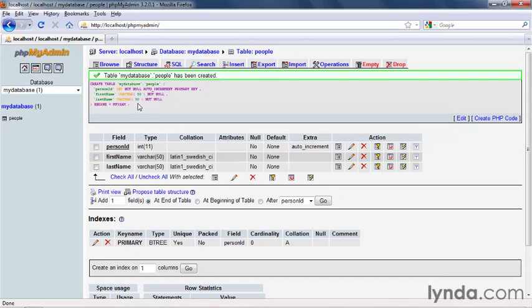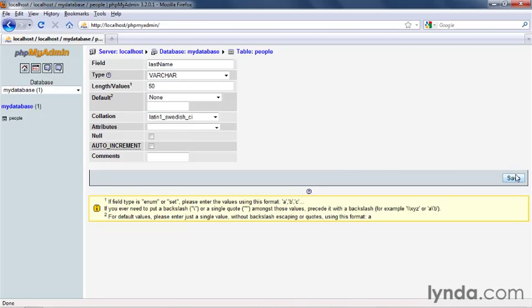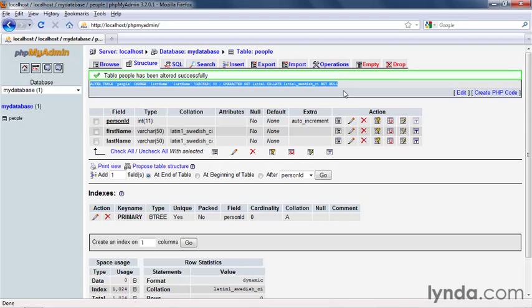On this screen, you're shown the actual SQL code that was used to create the table, and also in a table structure, you can see what the columns are, their data types, and their properties. If you need to edit any of these columns, you can click on the Edit icon, represented by a pencil, and you'll be taken to this data entry form. And if you click Save, you'll see the resulting SQL statement that was used to make the change. If you need to add fields, you can use the form down in the middle. You can add fields to the end of the table or after any of the existing fields.